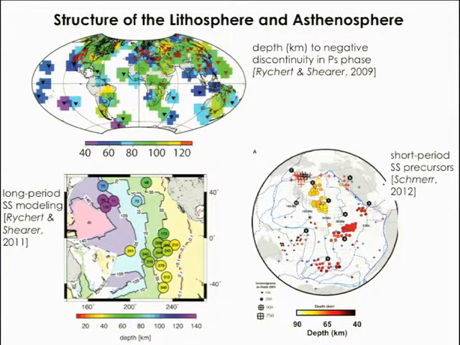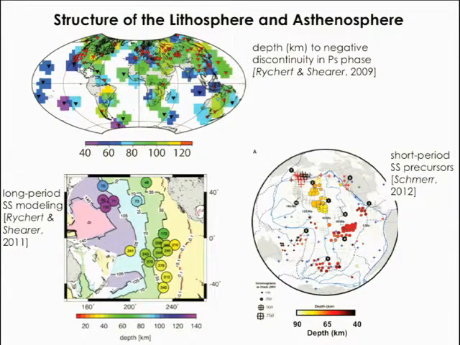And in some locations, this discontinuity is interpreted to be a boundary within the lithosphere, and in other places it may actually correspond to the rheological lithosphere-asthenosphere boundary. Naturally, most of these observations are on land or ocean islands, owing to the tendency of seismometers to be located on land. But recently, a couple of studies have made use of SS and its precursors to illuminate discontinuities in the uppermost mantle beneath the Pacific. This has historically been a challenge because underside reflections from a shallow discontinuity arrive pretty close in time to the main SS pulse, making it difficult to distinguish them.